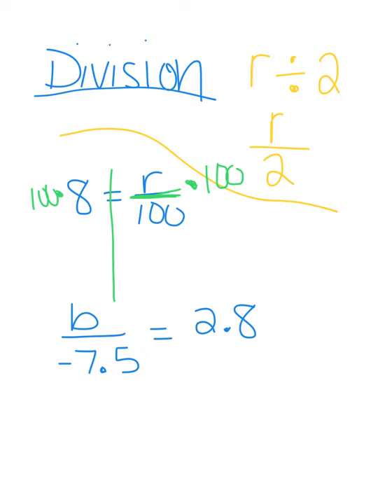And if we look here at this problem, we can take 100 and divide by 100. Just picture that fraction bar extended. And that gives you the letter R. And 100 times 8 gives you 800. And so our value for R is 800.